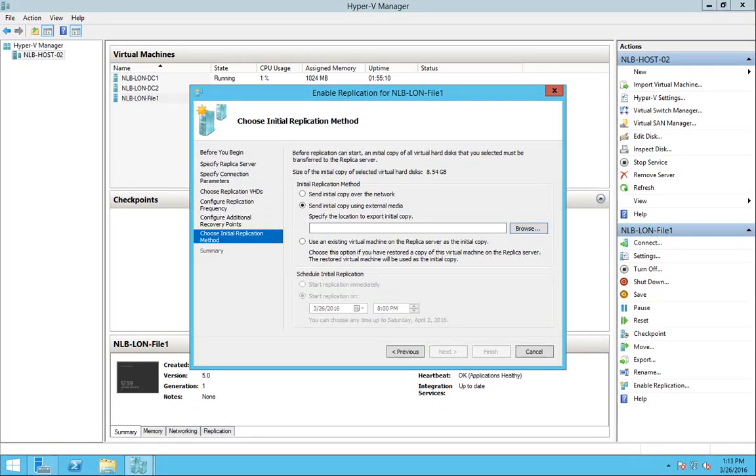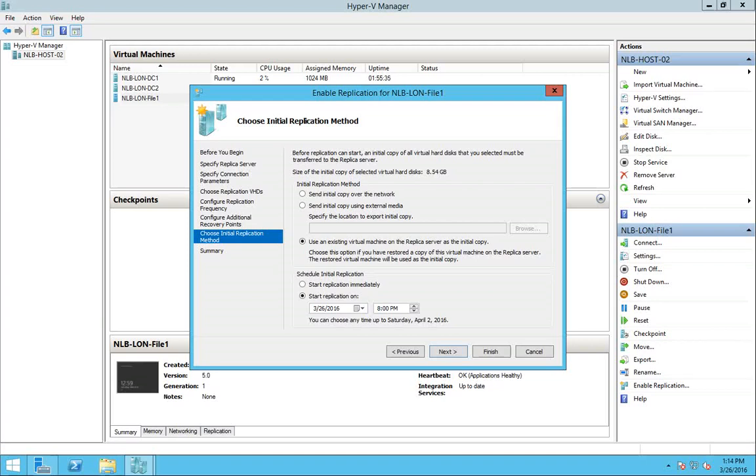The third option that you have is to use an existing virtual machine on the Replica server. Personally, in a production environment, I haven't used this option, and you need to bear in mind that the replication between the hosts can stop for some reason.